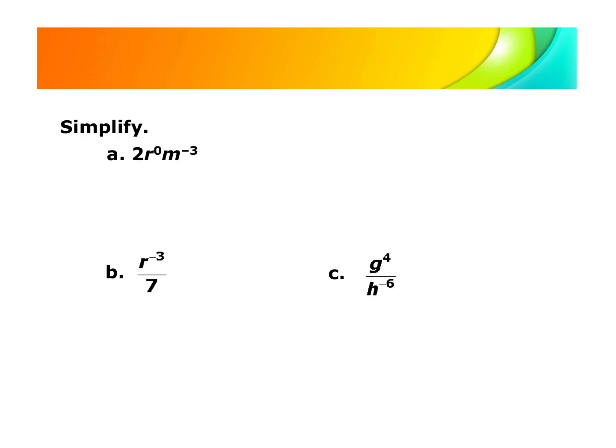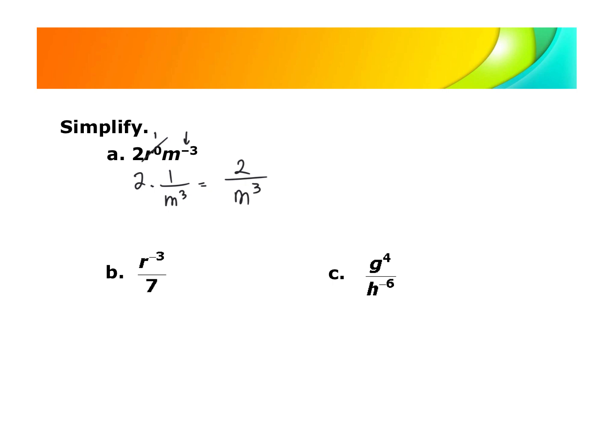Now, for A, B, and C, the one is again to just simplify. So in order to do that, we're going to look at the exponents. This r to the 0 power is just 1. So anything times 1 is just itself. So I'm just going to cross it out for now. I'm just going to write 1 up here, but it's not going to do anything for us. Now, 2 times m to the negative 3rd power. This negative power, we want to make sure we flip it. So since we have this negative, we're going to flip it over to 2 times 1 over m to the 3rd. It's going to combine into 2 over m to the 3rd. If you're able to just go from the first to the last step, that is fine. A lot of these don't require a ton of work.